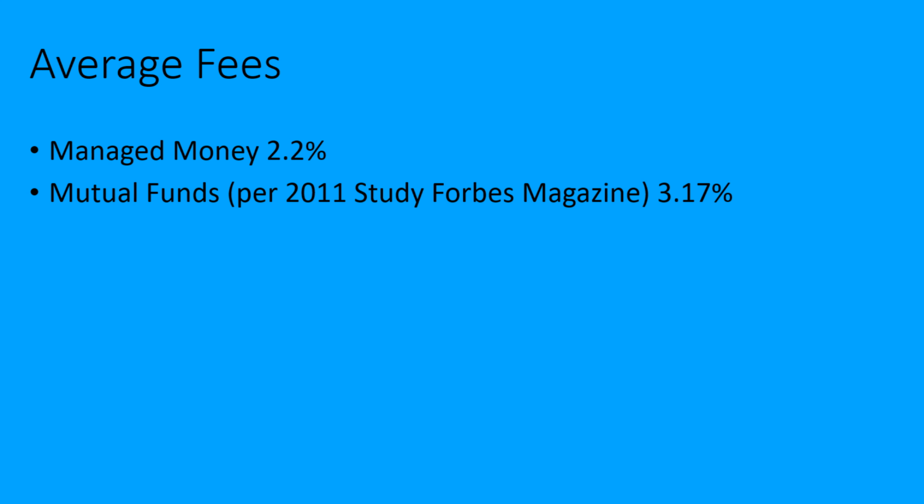But wait, there's something else. Aren't I just filled with great news today? So what do you pay every year in your investments, whether you're up or down? Fees, right? All our research shows actively managed money averages, most 401k plans charge about an average of 2.2% per year in total fees. Okay? They may say they don't, but that's what they actually do. Do you think fees can do some horrible damage? Well, first, they reduce our gains, right? Second, they amplify our losses. And third, they slow down our ability to get back to even. Man, that's terrible, aren't they?